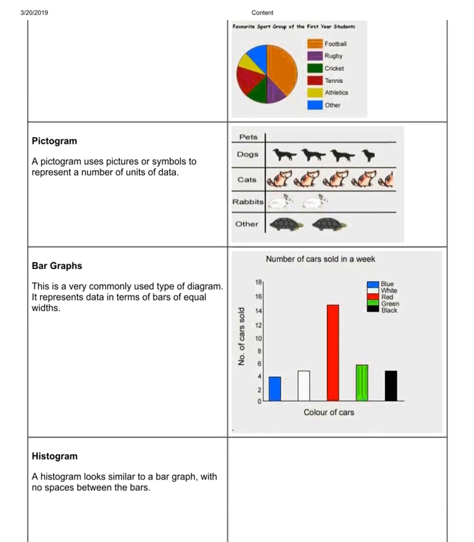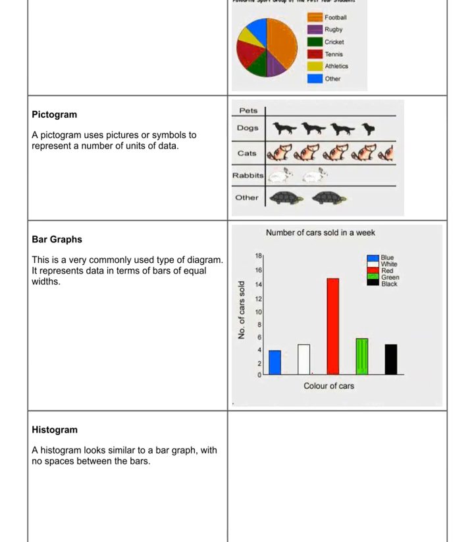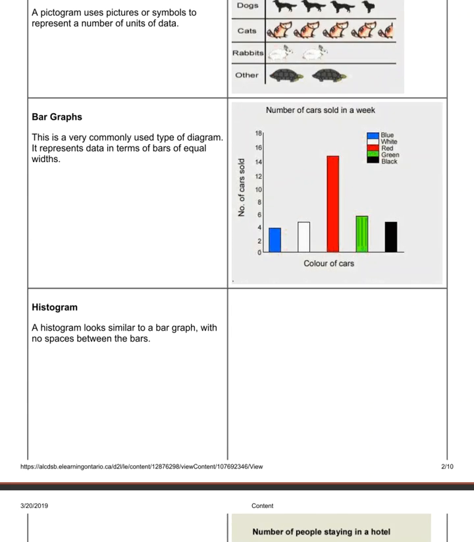Bar graphs are also a good way to show data, because you can really see, especially this way, the color of cars and number of cars sold. Red sells really well. I honestly don't see that too much. I normally see gray or black on the road, but that's why it's good to get these kinds of cars here, because you can find it in a parking lot. It's good stuff right there.